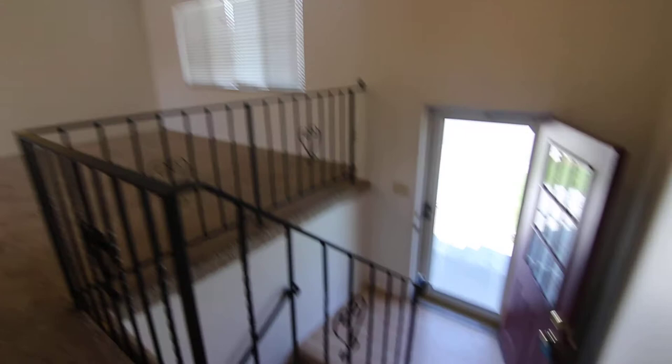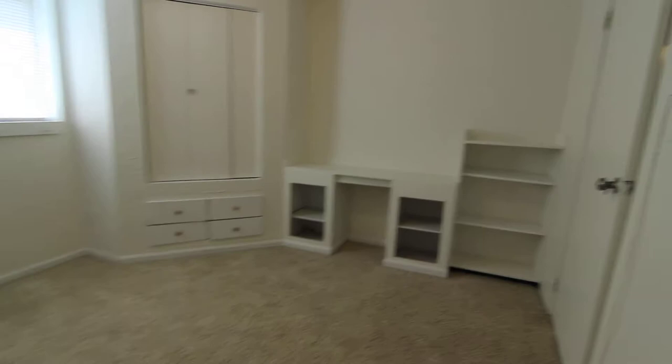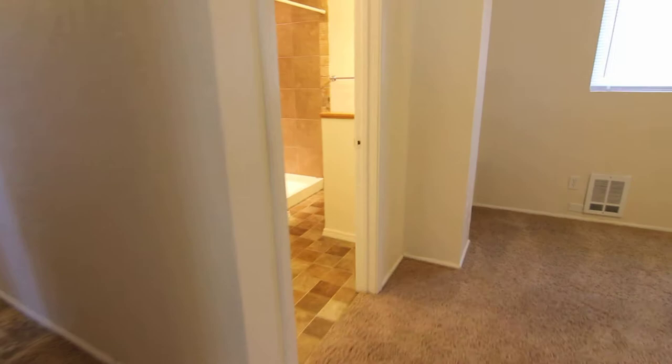I do love the entryway — it's just very open, which makes it feel extra spacious. To the right is the door that leads out to the garage, and we have storage here underneath the stairs. Here we have our second living area and our fourth bedroom, with some built-in shelves and a little built-in closet area.